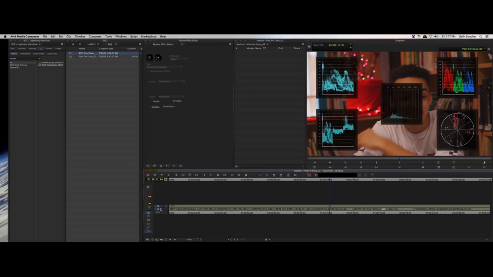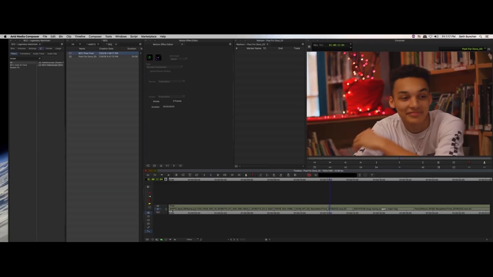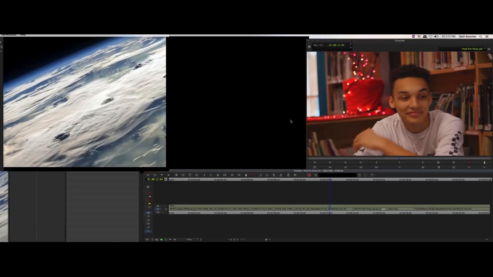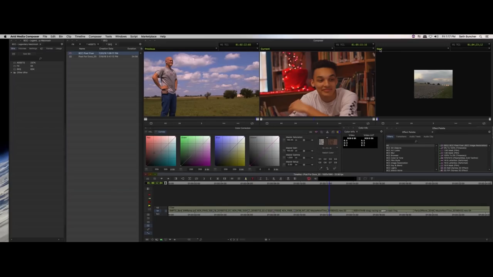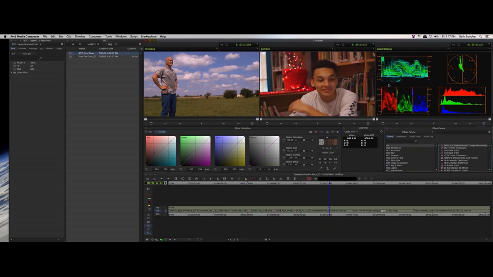So, I'll just note in passing that all nonlinear editors, I think, have scopes, onboard scopes, right? Avid certainly does. The Avid scopes are functional, but there's only 6 or 7 options to choose from. And I think more importantly, they're decent scopes, but the bigger issue is that when I hit play, they do not update. And that's a little bit of a fatal flaw from my point of view.